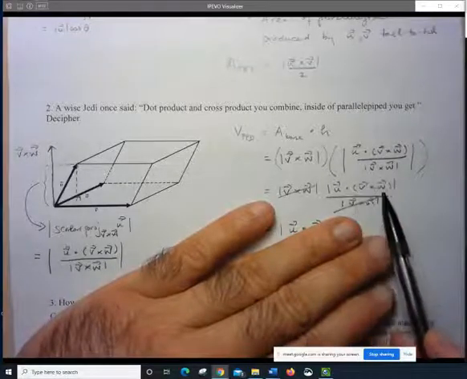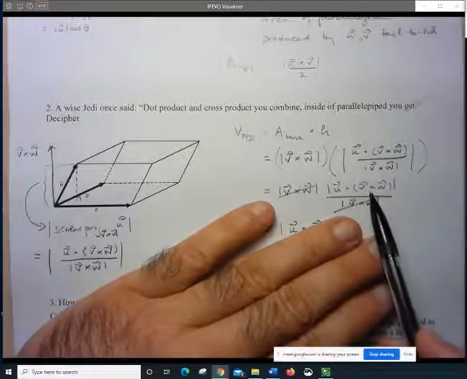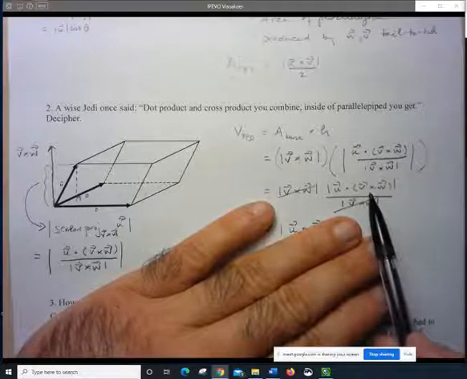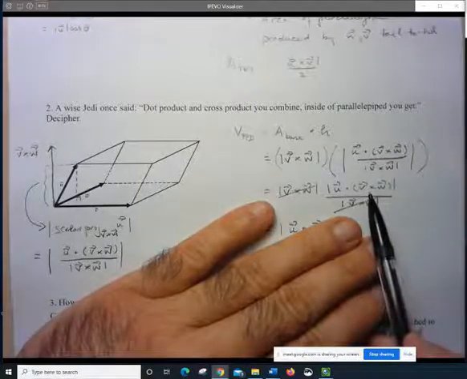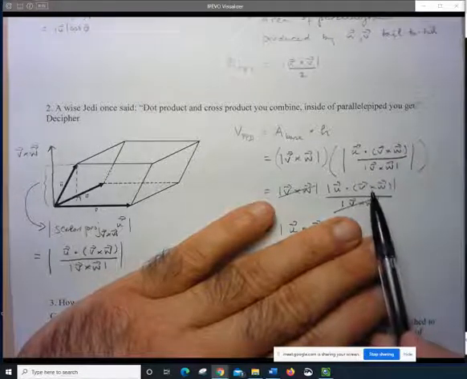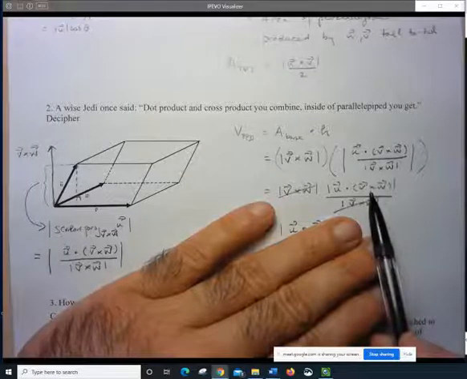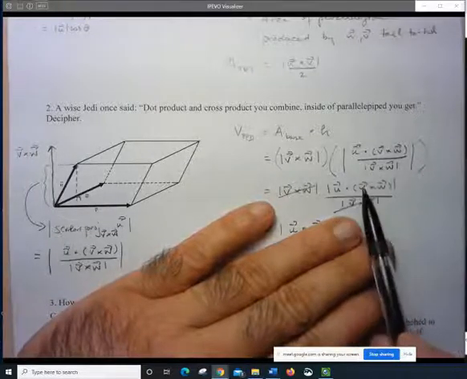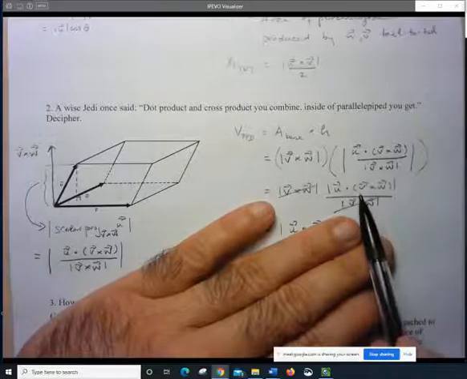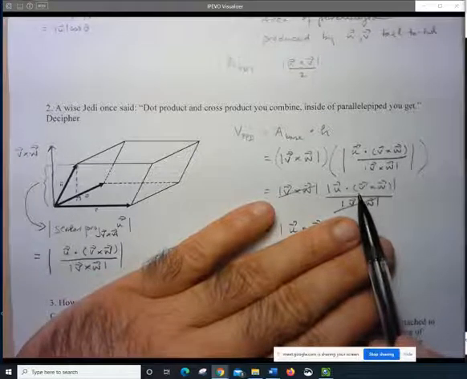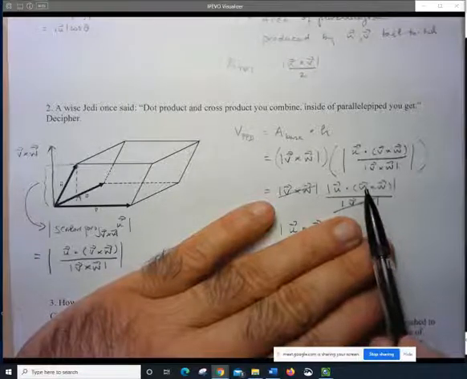Let's do the bracket first. What kind of object do I get when I take the cross product of the two vectors? What does the end result look like? It's a vector. And then can I take the dot product of two vectors? Yeah. Okay. So this is a reasonable triple product.